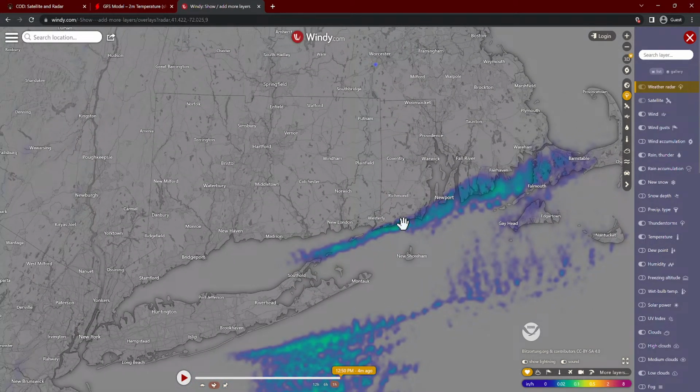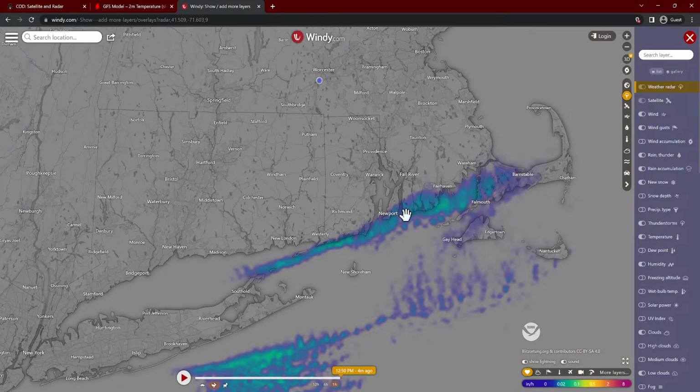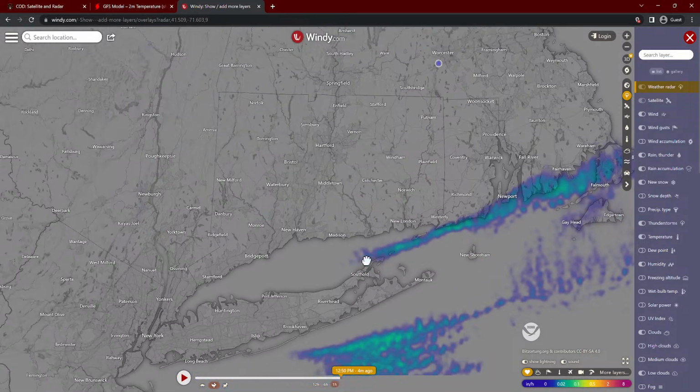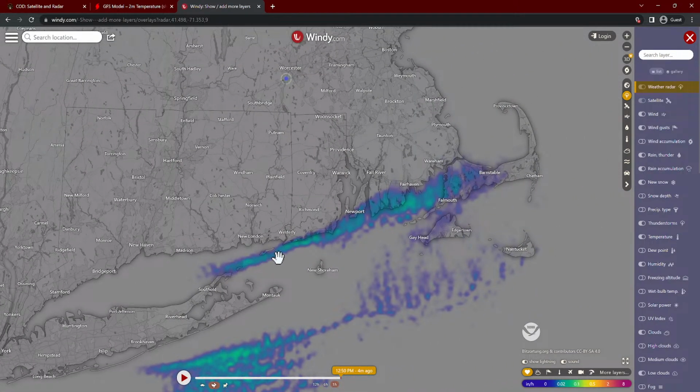As you can see, there seems to be a band right off the coast of Rhode Island and southeast Mass right now, along the Cape and the Islands. I think the cold air is going over this area right here. And just like the lakes, remember what I told you? The air is going up here, picking up the moisture, and getting high enough to condense.